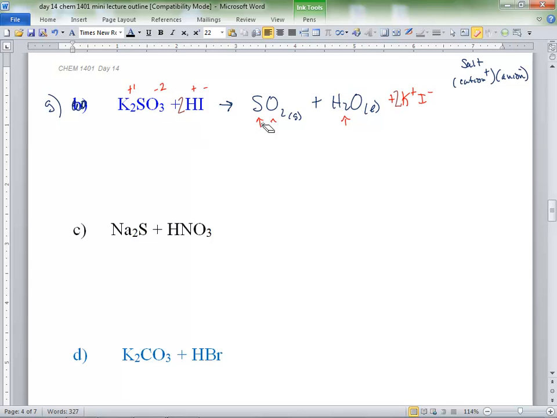Okay, now do solid or AQ. Make sure everything has a subscript. The gas and liquid are already done. Well, no, they're totally different because this is SO2 gas. So it will not cancel out with the SO3 -2 in the ionic equation. They're 2 different things. They have to be identical to cancel out. So put subscripts on everything. And remember the rules. If you see sodium, lithium, or potassium, just write AQ right away. All acids, AQ.